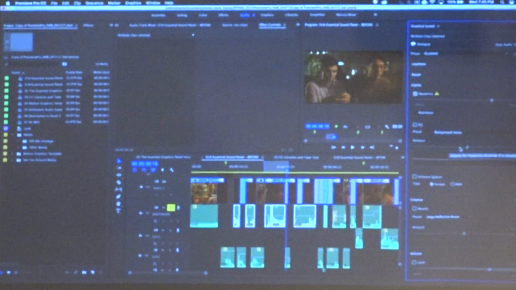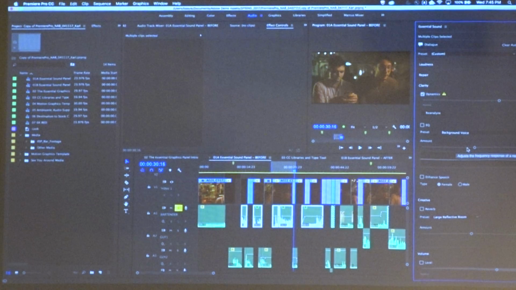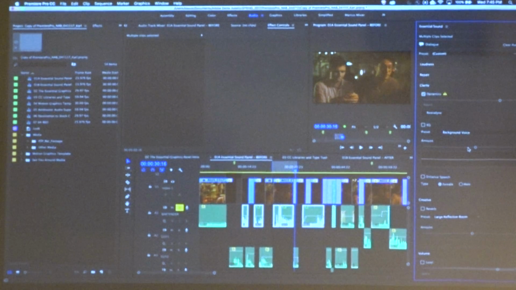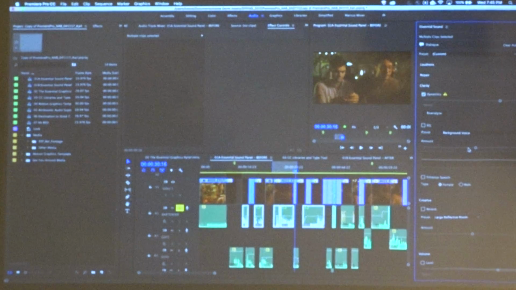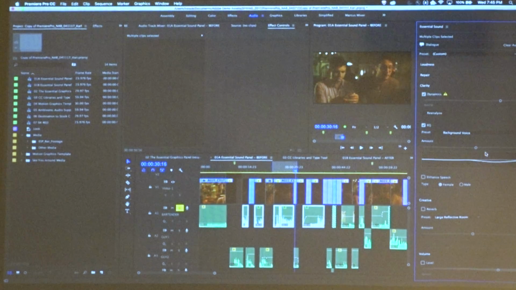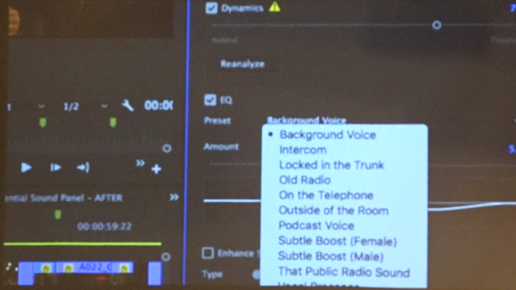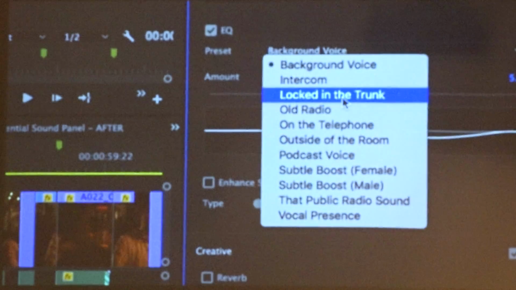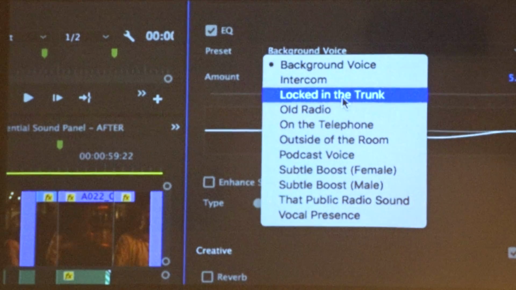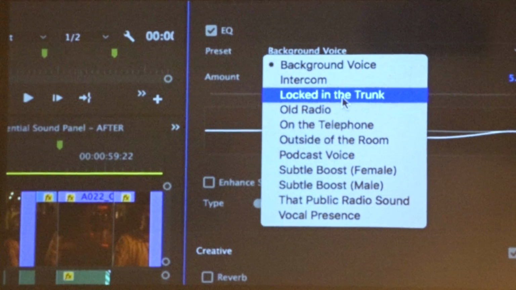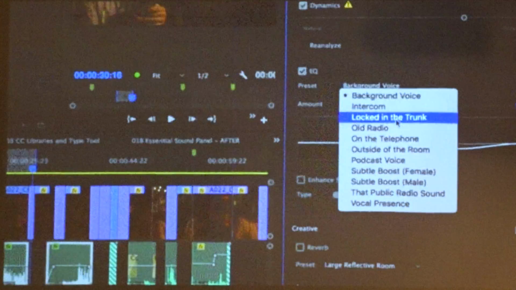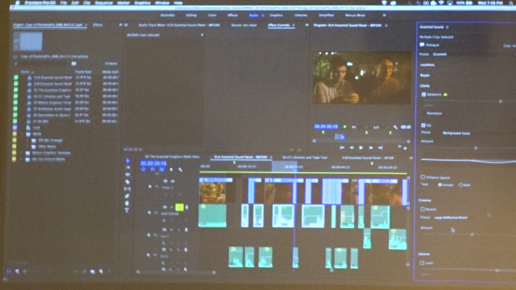The idea being, if you don't know audio, you can use the simplified controls over here for things like dialogue, music, sound effects, and there's different controls for each of these different categories of audio so that you can create these different groups. There's an EQ that's built in here that has presets. I'm still trying to find out from Adobe who named these presets and why we have one that's called Locked in the Trunk. So the idea being I can go through and create different groups of clips, assign different settings to these clips using these simple controls, but I know that I can go back and use the more advanced controls at any point in the process.